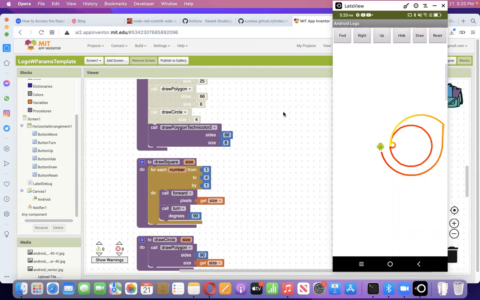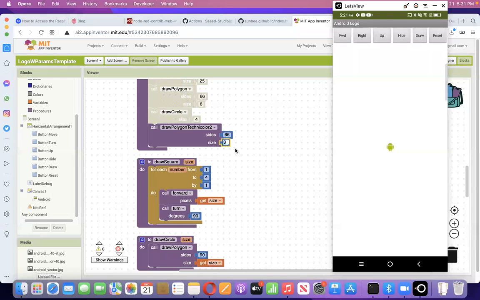Okay, so it did something. Goes out of bounds. Okay, we just changed, it is actually working. I don't know what was wrong before. I changed the size to 3. I said draw. Okay, there we go. Oh, so it's the technicolor. Okay, yeah, so there it is.